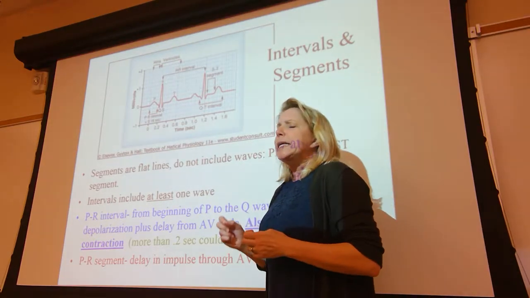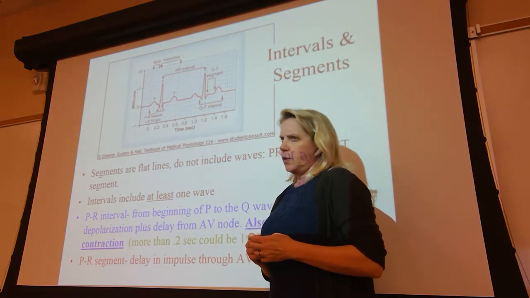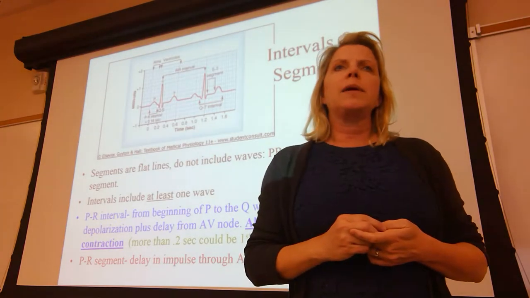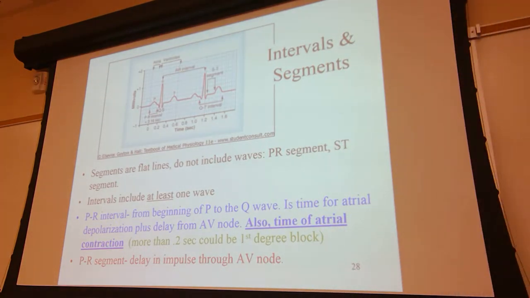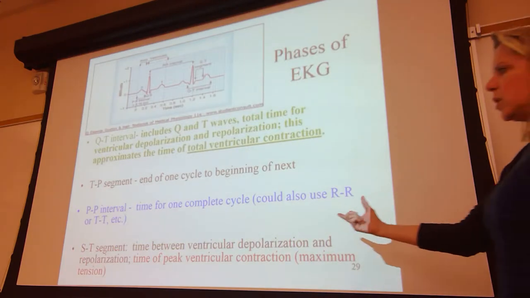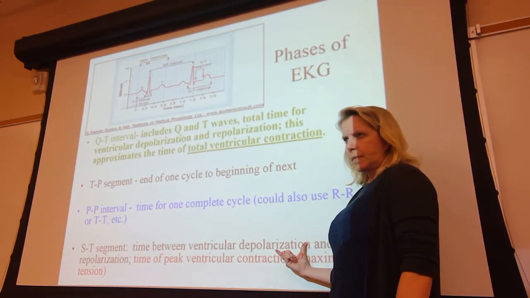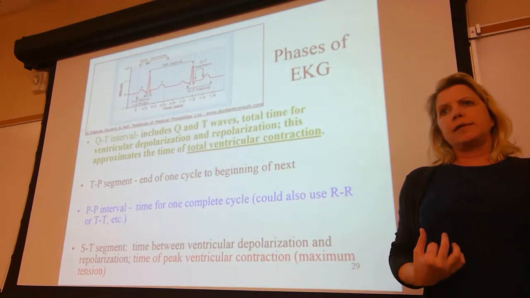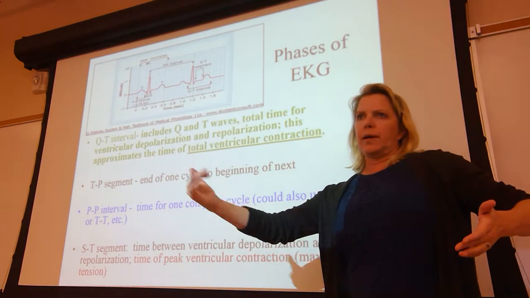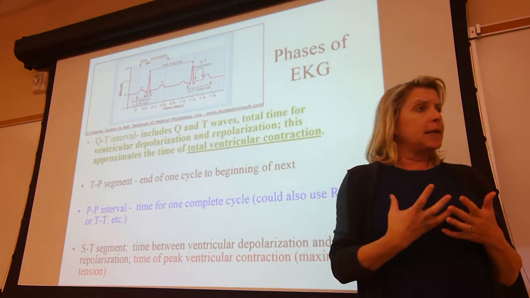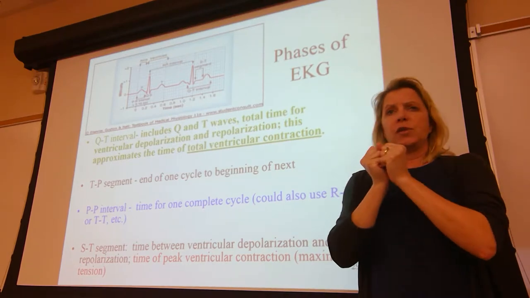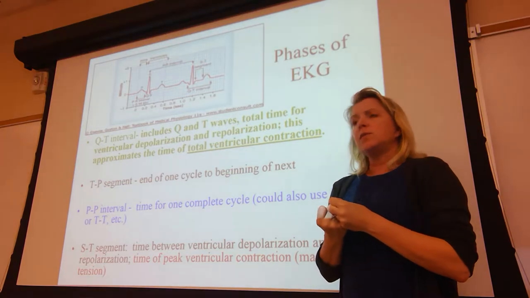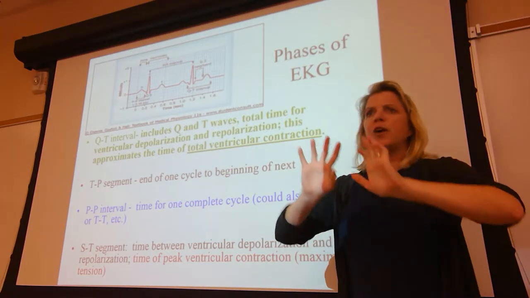The ST segment I already told you about just in the previous slide. The ST segment represents your contractile force being optimal. It's the time after the electrical event of the ventricles depolarizing before they repolarize. What mechanical event is happening at this time? Peak tension, bless you. Peak maximal force. This is when we're getting our stroke volume, ejection of blood.